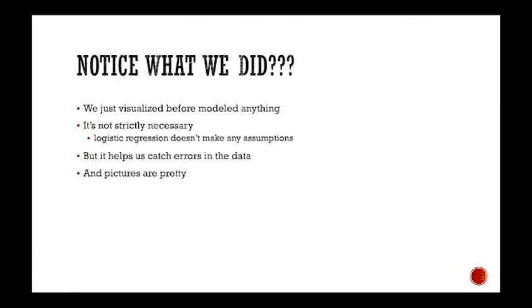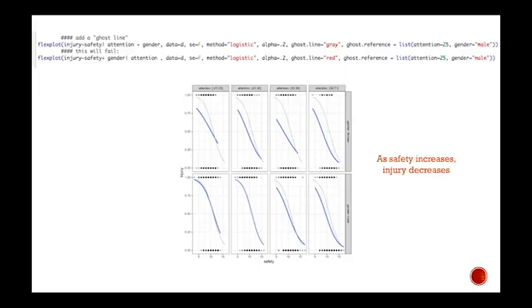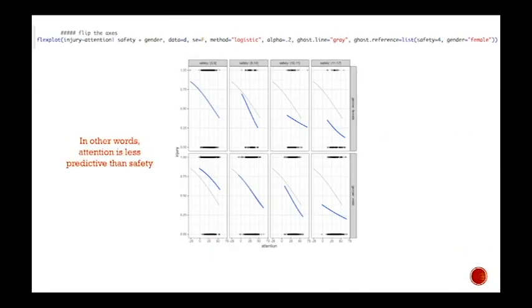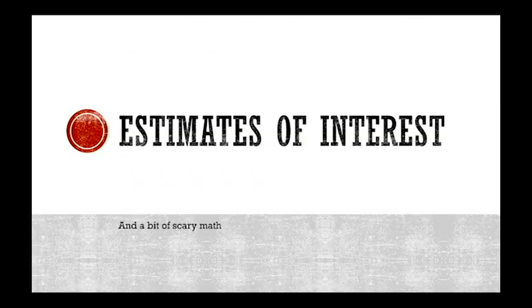So for example, if we were looking at this plot and noticed that as safety increased, injury also increased, we'd say, what the heck? That's not supposed to happen. The more safe you are, the more likely you're going to get an injury? That would be weird. So being able to visualize it gives us a chance to say, hey, wait a minute. Sometimes the conversion from a factor to a number might flip things, and that's actually kind of common in logistic regression. You might think, oh shoot, I thought 1 would be injured, when in reality, in the background, the computer is treating 0, or not injured, as the 1. Anyway, you get the idea. So, estimates of interest. So far we've talked about how to visualize logistic regression.